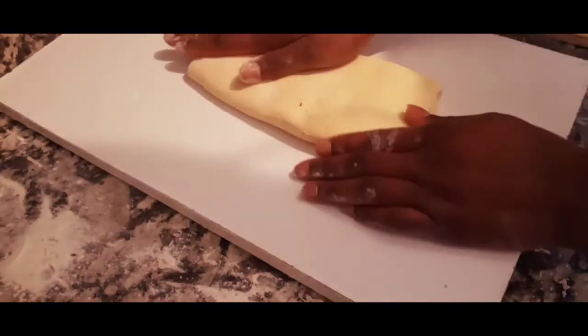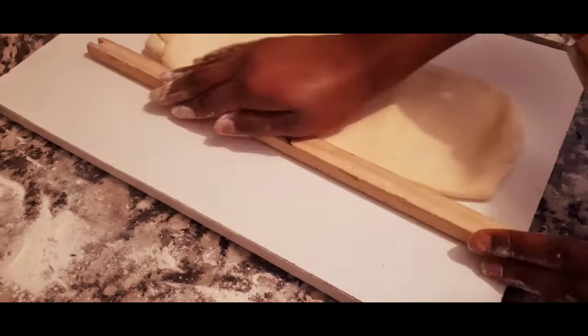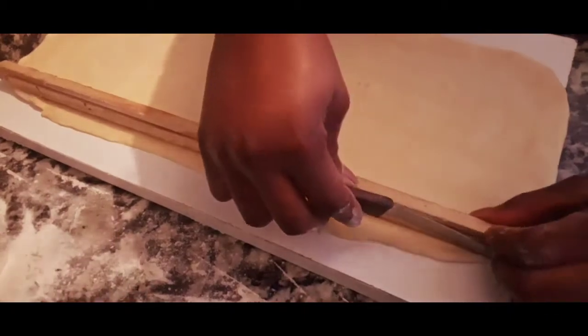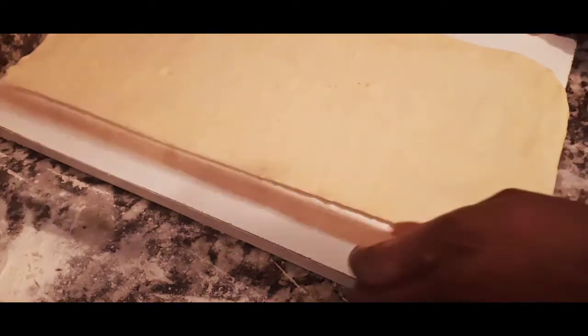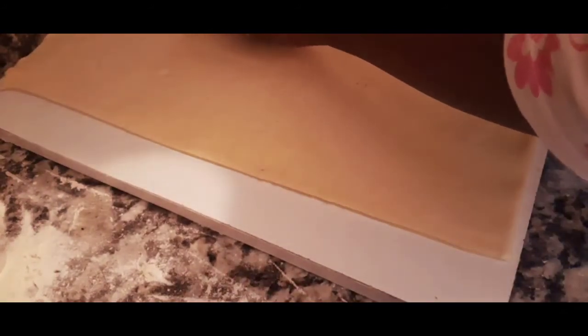After one hour we're back. I'll sprinkle some flour on my board and re-roll the dough, keeping it in that rectangle shape. I'll trim the edges to give a nice clean rectangle — you can use a ruler, a bench scraper, or just a straight stick. We need a clean presentation.